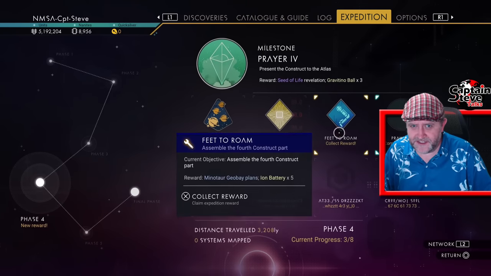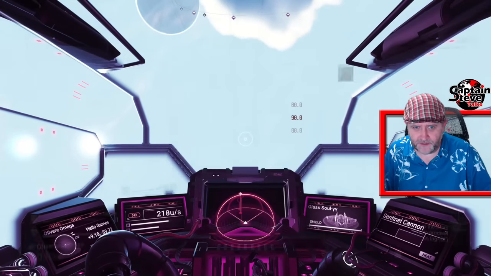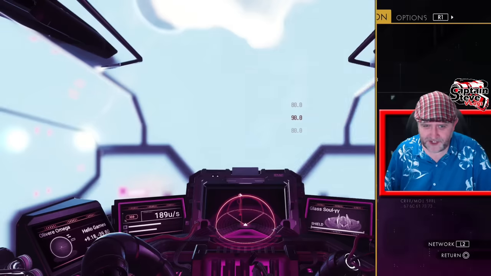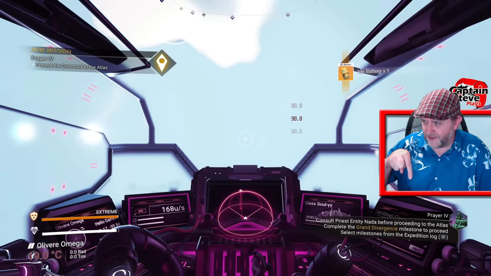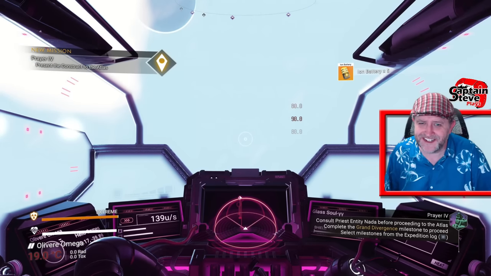When you get to this stage, after you've just built the legs, brilliant. I've got my Geo Bay. I want to show you the expedition page. You can get back to the expedition page. This here, pray to the Atlas, to go see the Atlas. When you hit up that mission, you see the text just below me right there? You need to read that text. It tells you to go and speak to Nada first.